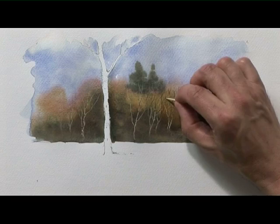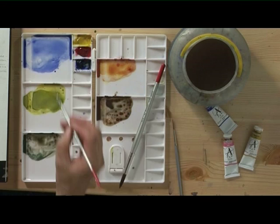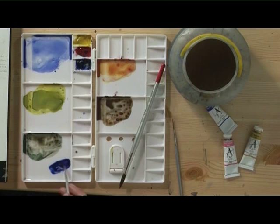Now the background's dry, let's put in the silver birch tree. We need a couple of colours first, and I'm going to use the detailer brush — it'll be much easier to control what I'm doing on this quite thin trunk and branches. I'm going to start by mixing some purple colour using some ultramarine with a little touch of rose madder in it, then make that slightly colder by adding a bit of aureolin.